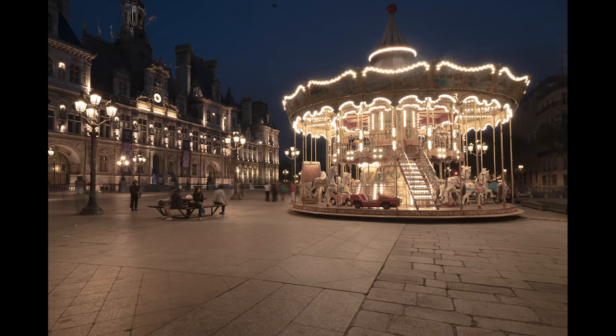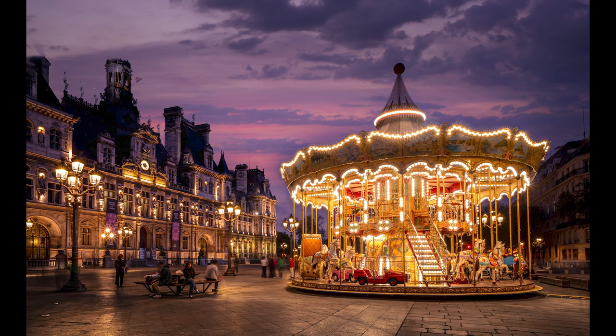Bonjour, mesdames et messieurs. I believe that in 2019, it is the best time for you to become a professional or very exposed photographer. And for that, you need to master Photoshop. In this tutorial, I'm going to show you how I take a photo that was really boring and make it amazing in Photoshop in roughly about 10 minutes.